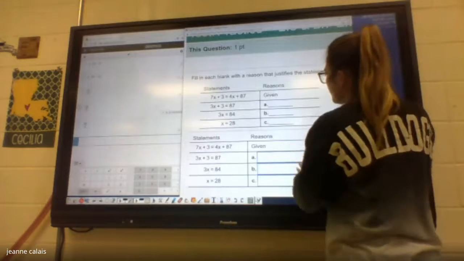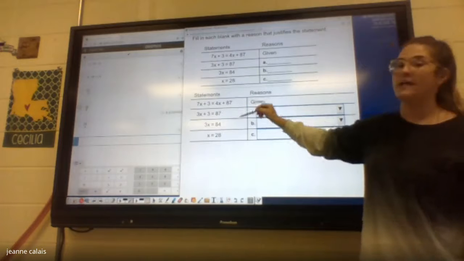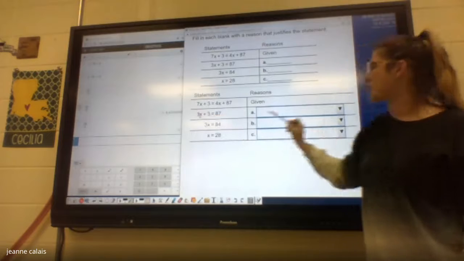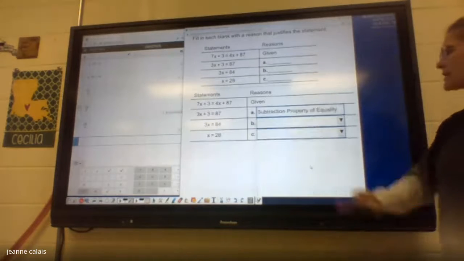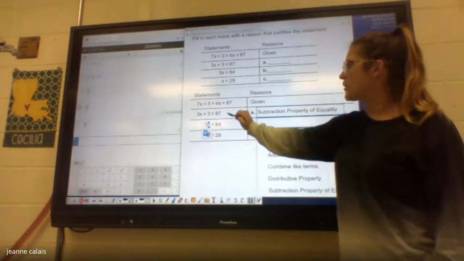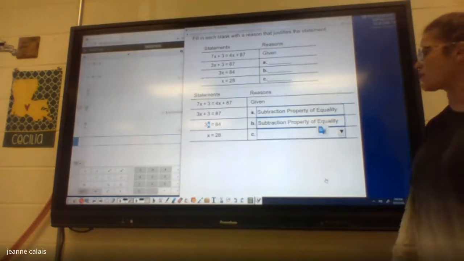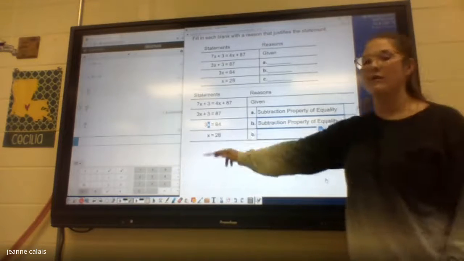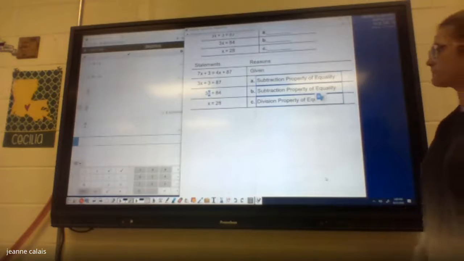All right, so we have a proof here. What changed from A to B? Well, given in part A, I had 7, now it's a 3. So that means 4 disappeared. How do we cancel that out? We subtract it. How did I get rid of the 3? What changed from here to here? Well, I subtracted 3 on both sides. How did it change from 84 to 28? How do we get rid of the 3? We divide it.